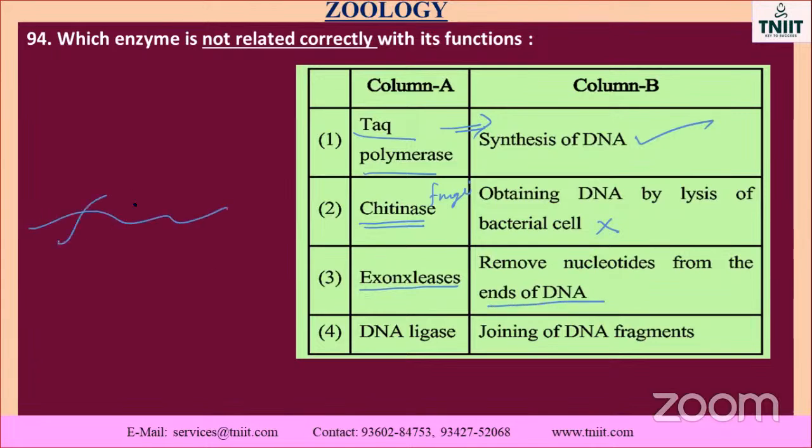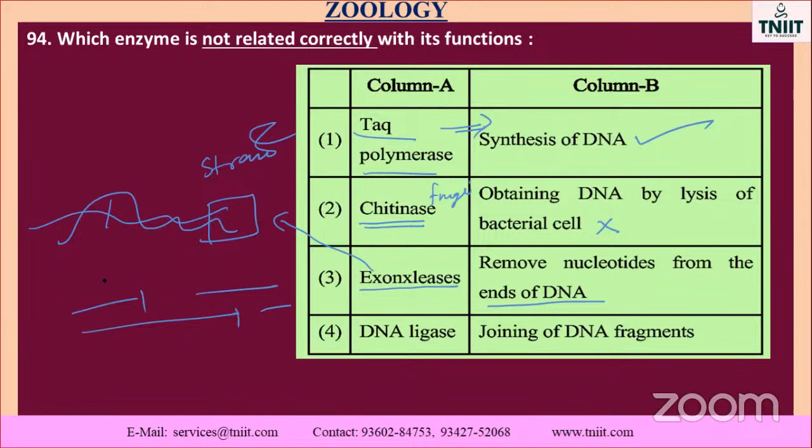Suppose there is a DNA molecule. Suppose if you want to cut at these places, which enzyme is there? Exonucleases cut the outside of the strand. You can easily cut with the help of the enzyme called exonuclease. Endonuclease means center, you already know about that part also. So if you want to cut the palindromic, that means endonucleases. If you want to cut at any one of the sides, whether it's 5' end or 3' end, you can cut with the help of exonuclease. This is also a right answer.